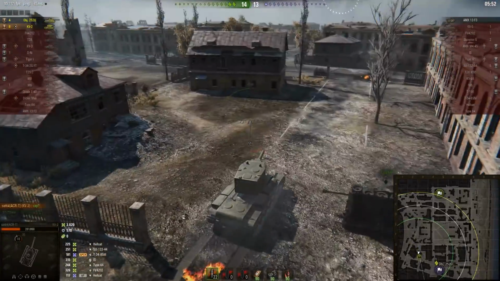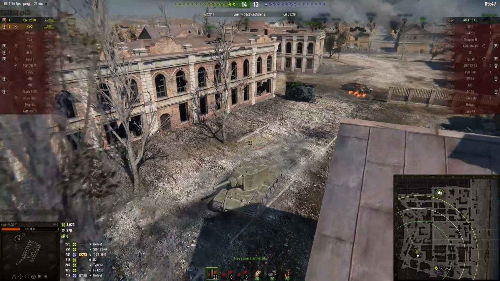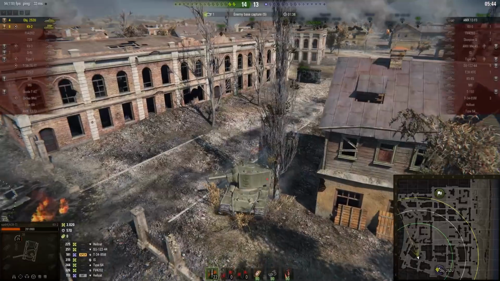Oh, there's the Type 64. There he is. Well, that explains why he was no use to the team alive. He's flipped himself. Oh well. Those things are so hard to steer.